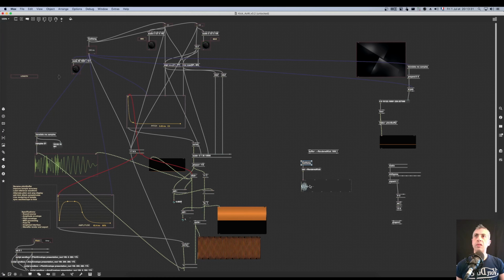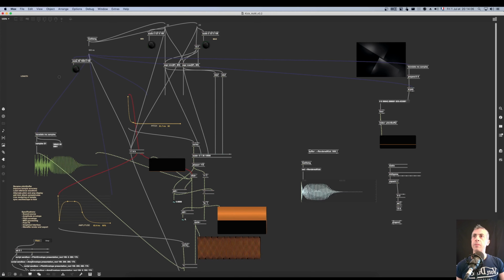Yeah, as you see, we have generated a 1 second. My buffer is 1 second, but as my kick is shorter than that, it's stopping before. But what happens if I just change all that? You see, it's not. Is it perfect? Yeah, seems so. You get weird things here, but that's normal because this trigger gets triggered too many times. And if I change the pitch, is it working? Not sure.